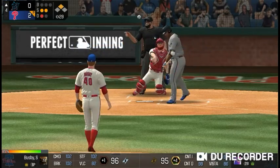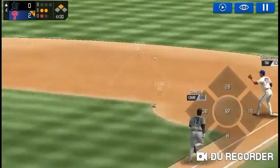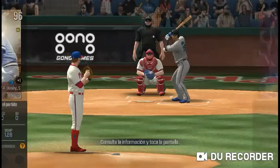Here's the windup and the pitch. Fred couldn't hold up on that swing. Strike two. Here's the windup and the pitch. Throw to first. He made the tag in time. Two outs. Runner on second. The batter's stepping up to the plate.